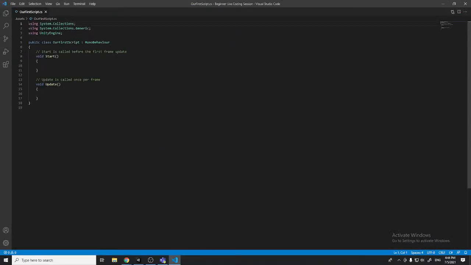I'm using Visual Studio Code. And here we'll start. I know coding might be intimidating for some of you, but I'll keep it as simple as possible. For now, we have our class, FirstScript, which is the name of our script, inheriting from MonoBehaviour.